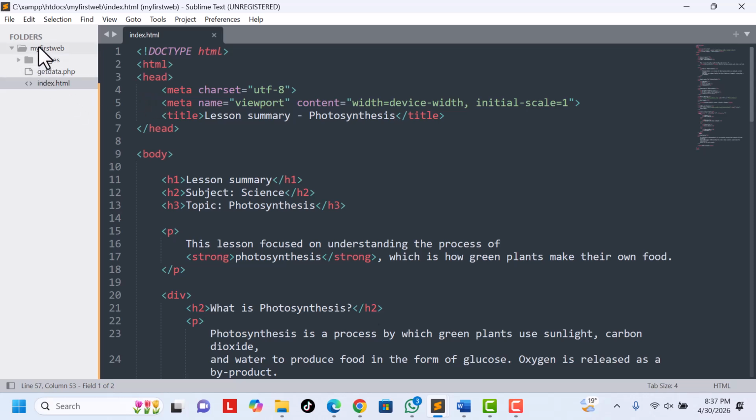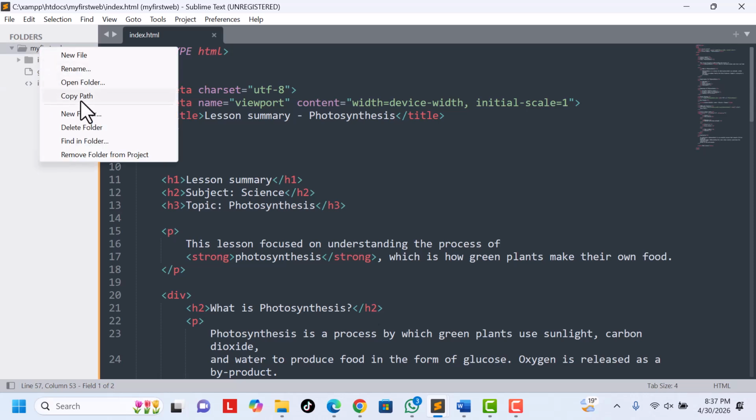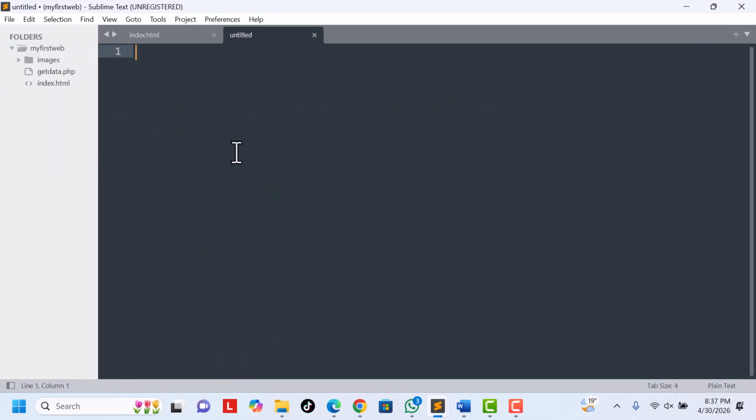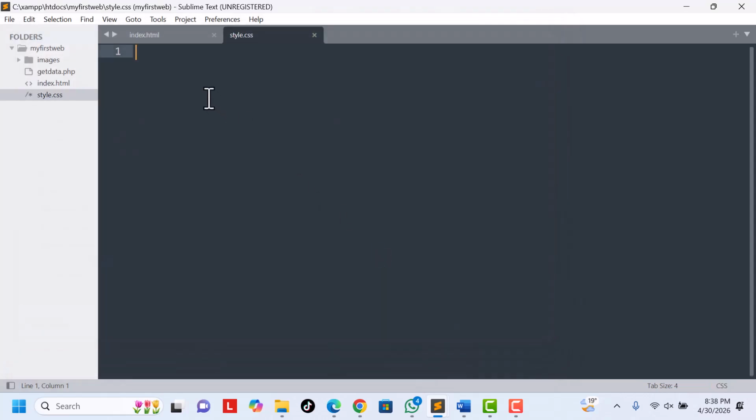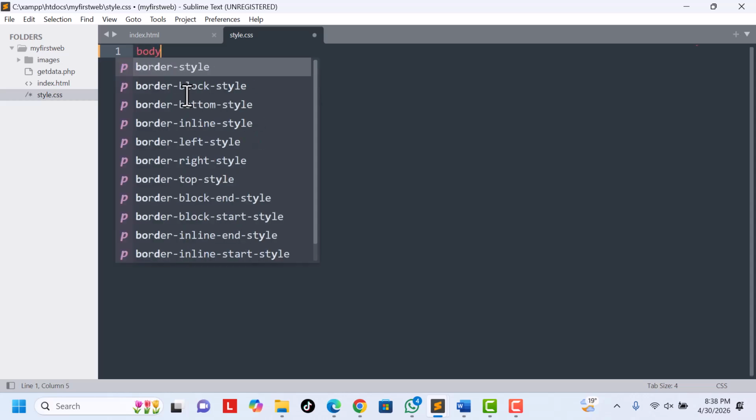So we come here, right click, then new file, we save it as style.css. Now we save. So we are going to put all the CSS code here. So first let us say body.